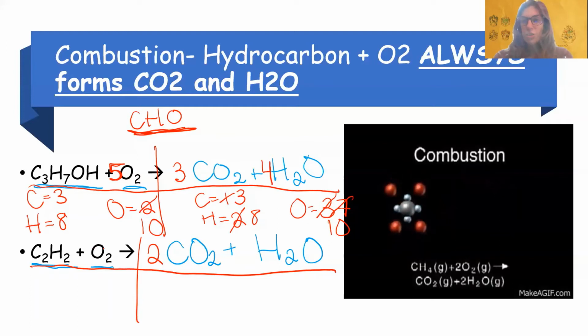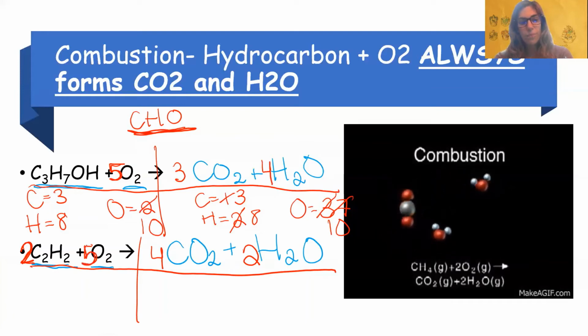So I'm actually going to do a trick. I'm going to turn this into 2 oxygens, and when I do that, that means I need to add a 2 coefficient on the left, and this is going to change my 2 coefficient into a 4 coefficient. And once I do that, then I can look at my oxygen count, and I've got 8 plus 2, that's 10. So once again, 5 O2s.